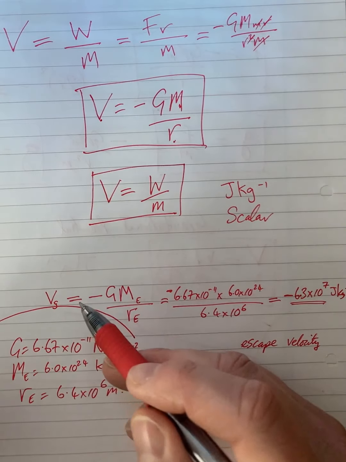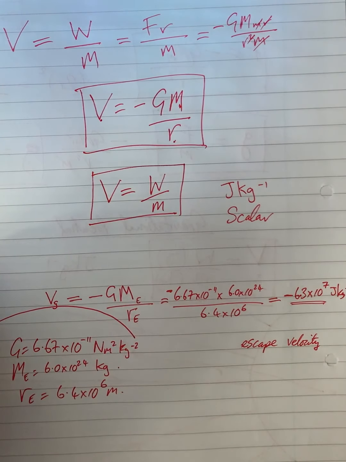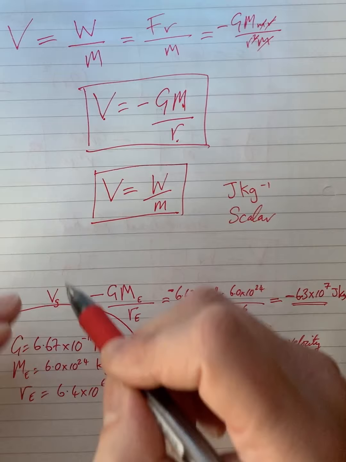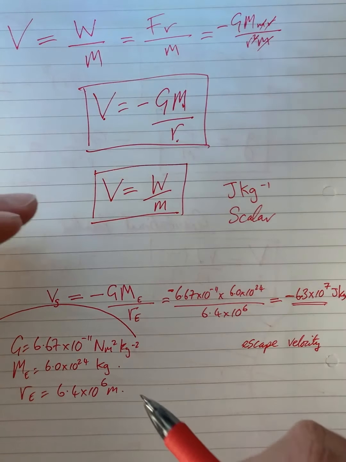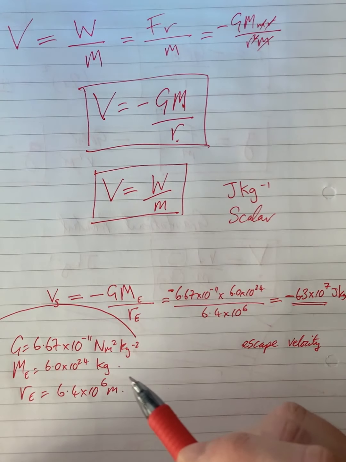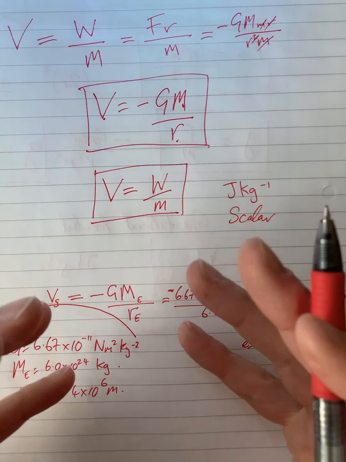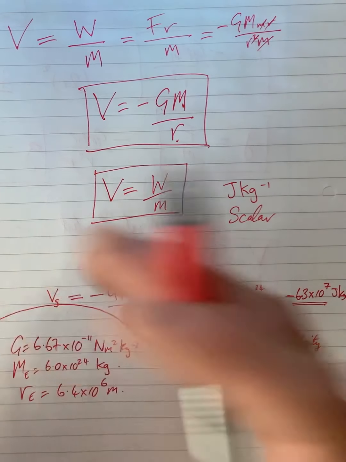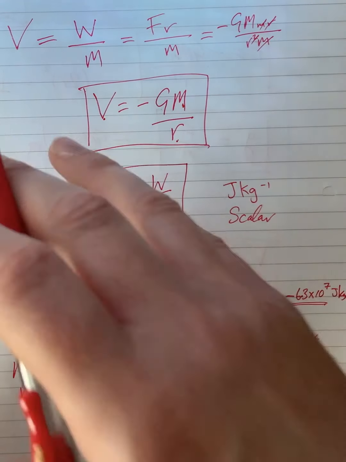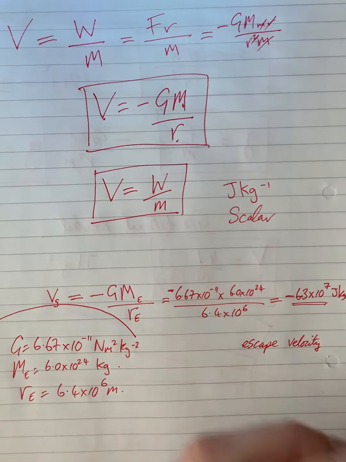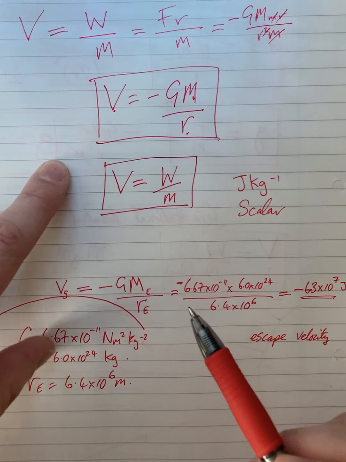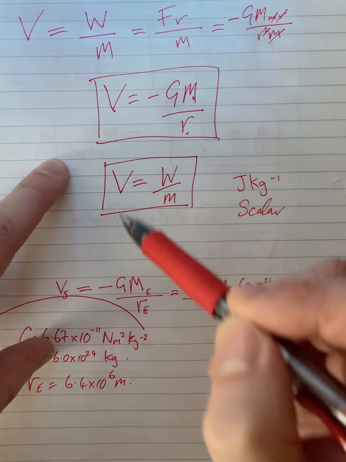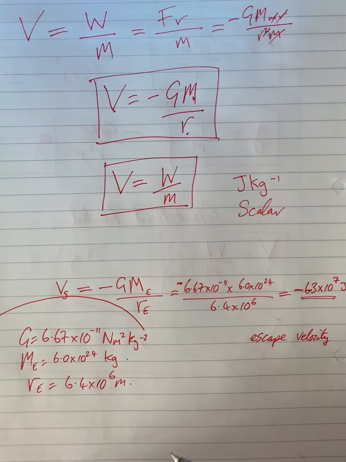Okay, and you can think about putting energy in to escape the planet's surface. If you want to raise your mass up a certain distance, you need to put in a certain amount of energy. Even though energy is a scalar quantity, when you add energy, that's a positive amount; if you lose energy, that's a negative amount. So to raise your gravitational potential energy, you need to put energy in, and then you'll be at a less negative potential because you'll have gained gravitational potential energy.